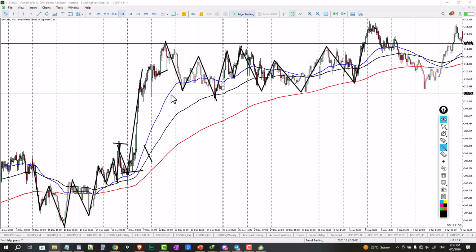But even if price was above a moving average and the moving averages were in the proper order, but market structure is not agreeing with the direction of the trend indicated by the moving averages, then you're going to take a lot of losing trades, because moving averages were not designed to be used for trading during ranging market conditions or consolidating market conditions. Okay, so this is the proper way to use moving averages. You want to use them to identify trading opportunities when the market is trending, and not when the market is ranging. That's the improper way to use them.